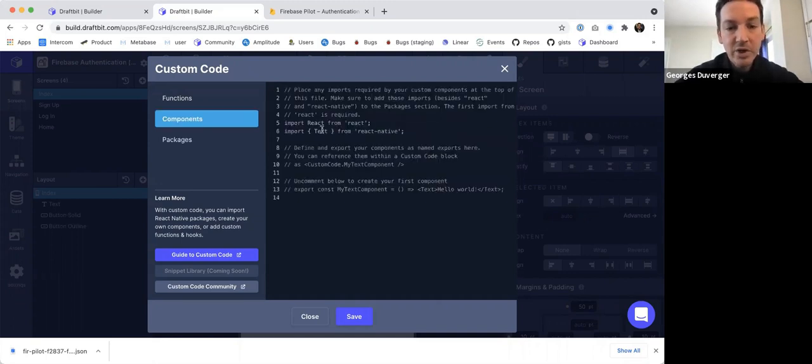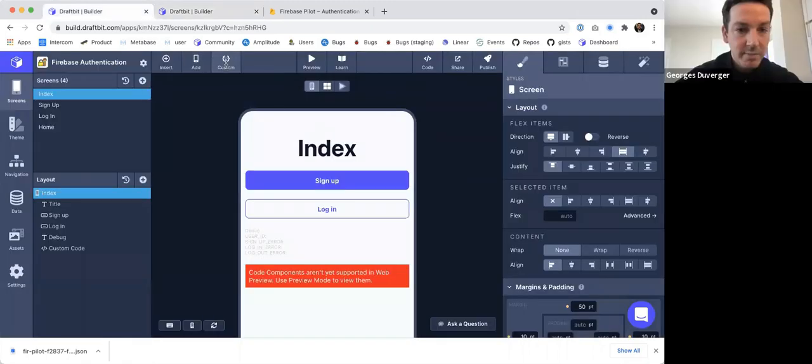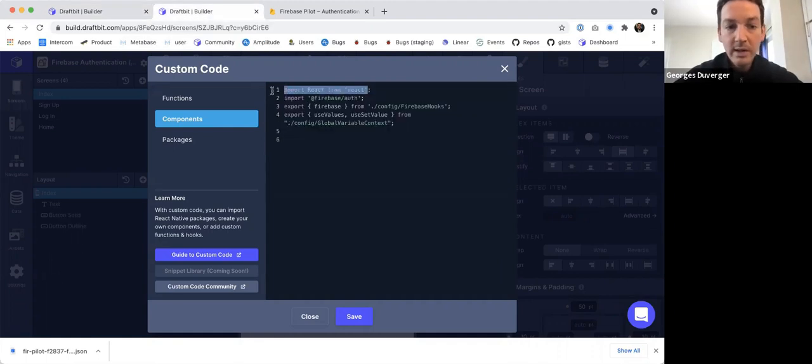I'm also going to make sure that I import a few things. And that's the part that I don't know by heart. So I'm just going to copy and walk you through all of those imports. We not only want to import React, and the Firebase auth that I just mentioned. This is also a way to have access to Firebase at the object at the high level. And this is the part where we get access to our stored variables, those variables that are going to persist over multiple sessions. So that's how you access it. Use value is to get them, and use set value is to set them. And we'll see later on how I use that to save the user ID.